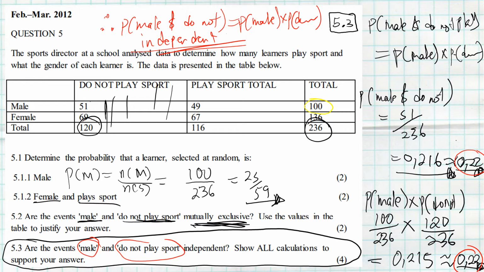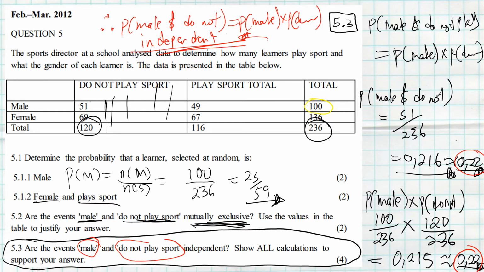So it's actually something that's also applicable in real life. We have now proven that indeed these two events are independent, right? They don't influence one another. The fact that you are a male cannot tell us that you do not play sport, because we have males who play sport. So in other words, they are really independent, and we have just proven it using probability calculation for independent events.